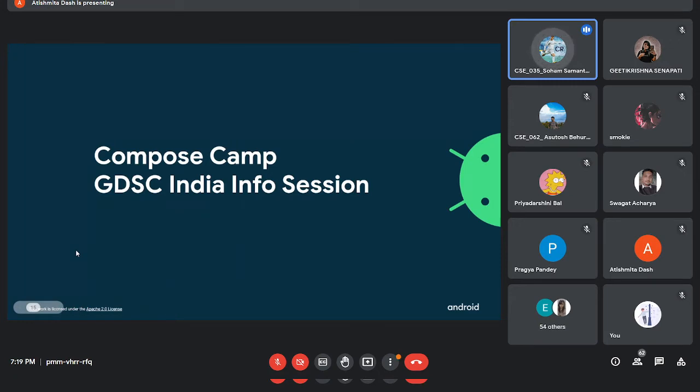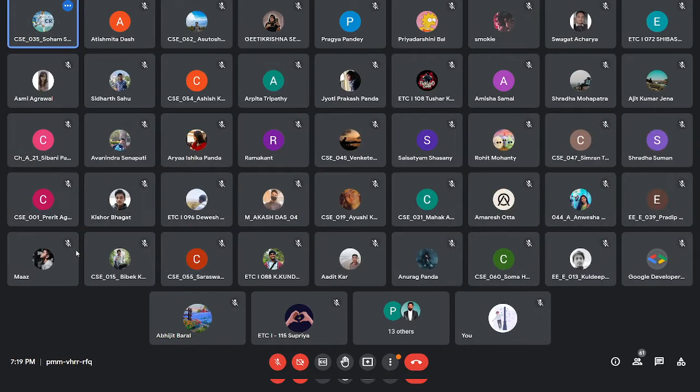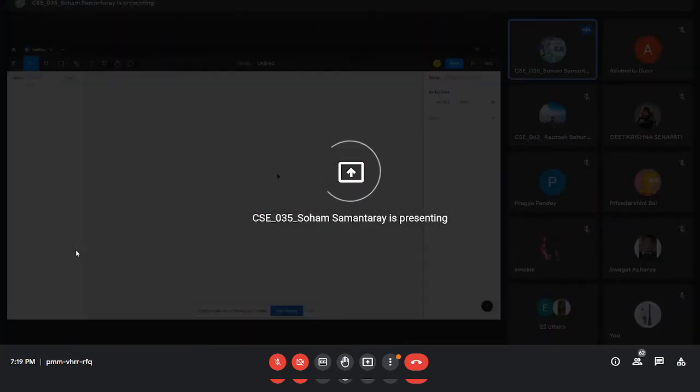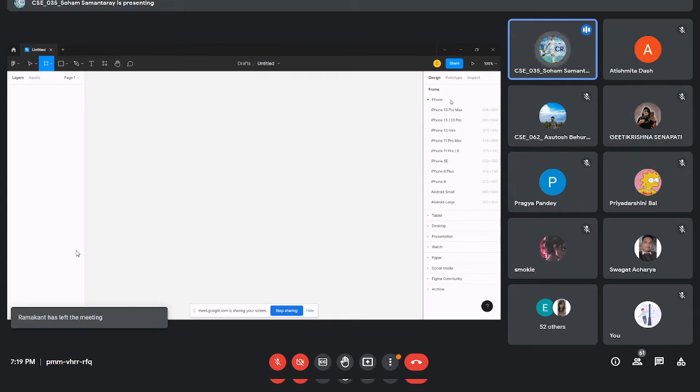Now I would like to give a practical overview about the use of Figma. Here is the basic starting page of Figma. Here consists the frame. You can see on the right side there are different phone model names.